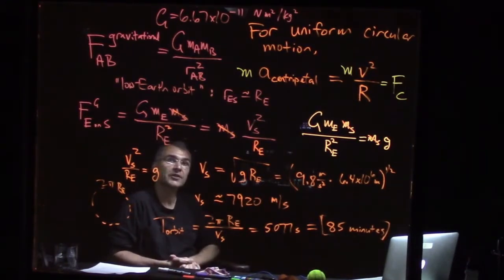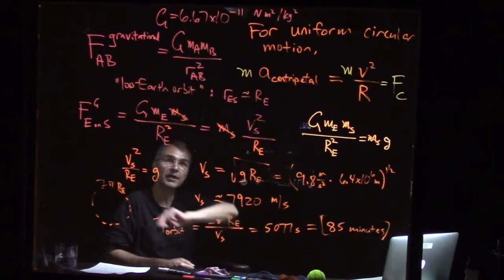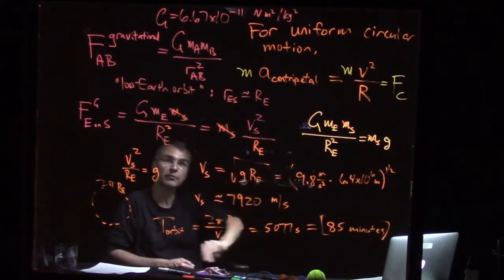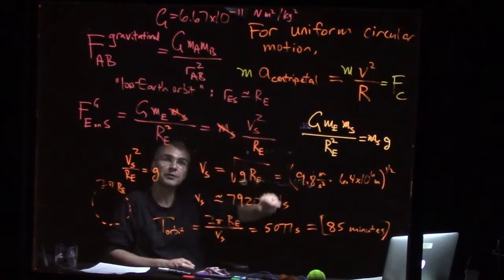Okay, the next thing I want to do, I'm going to do some erasing. The next thing I want to show you, and again, you don't have to be able to reproduce this, but maybe you can follow it. I want to show you what happens when we say the satellite goes around exactly once per 24 hours. Because that's a so-called geosynchronous or geostationary orbit. So let me do that.